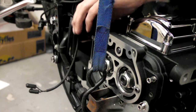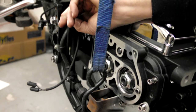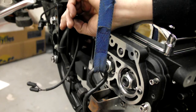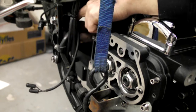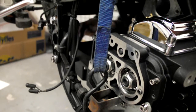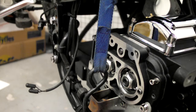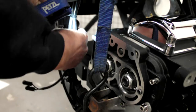Right, just get your rubber fed up into the bracket. As I say, make sure you've got the notch in the rubber to line up with the bracket, and I can't see anything in there, so I'm just going to get my torch. Right, that's in line.